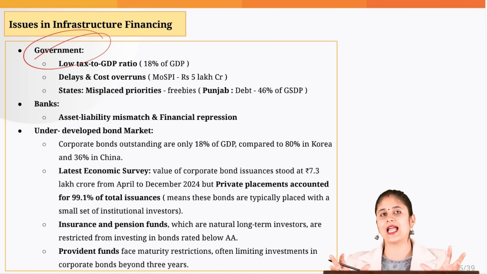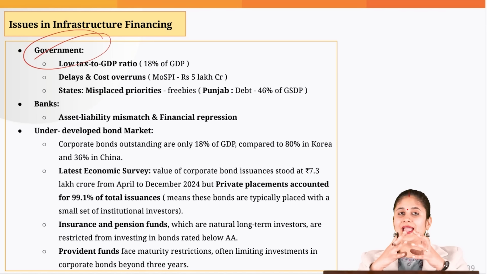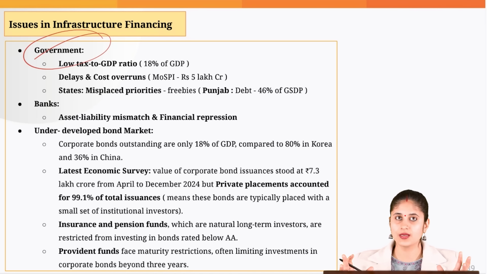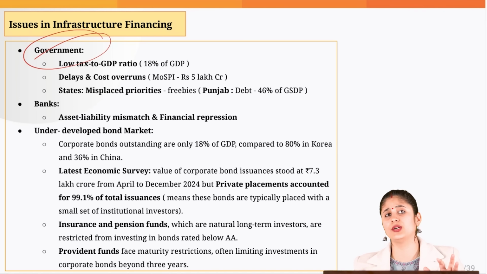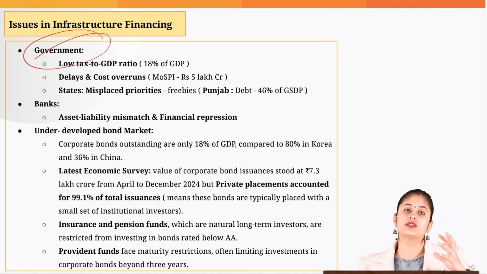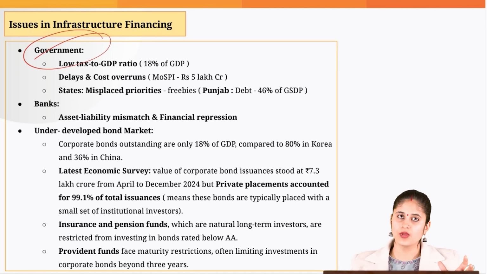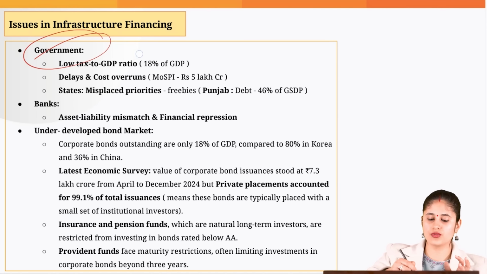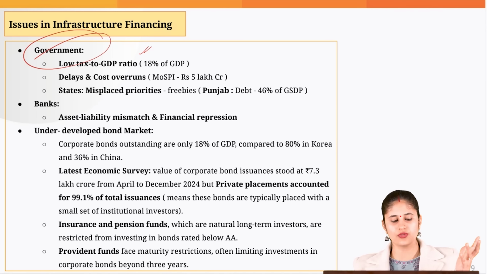Now, what would be the way forward from the government point of view? We need to increase the tax to GDP ratio. How can we do that? By enhancing the tax base. Basically, we can talk about including agriculture income also. I'm not going to get into the debate of whether it is right or not, but to expand the tax base, you need to do that. Then we also need to address the issue of tax evasion. All these things would help us improve the tax to GDP ratio. One or two points you have to write.